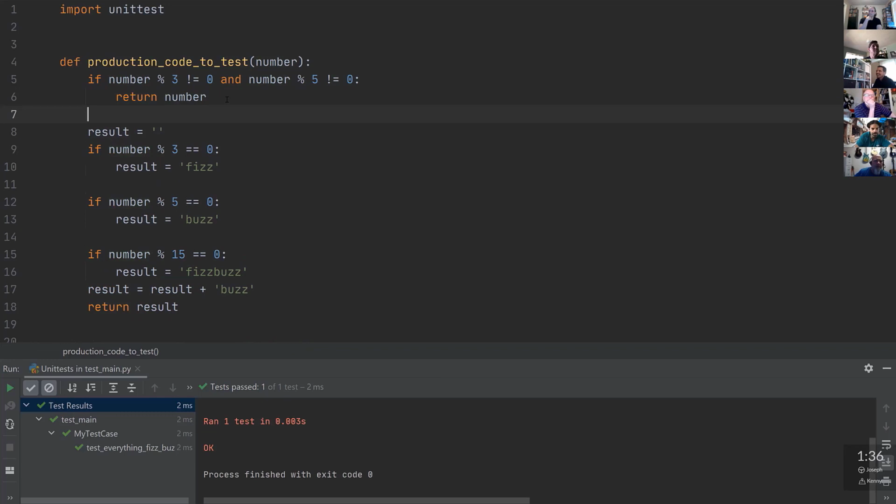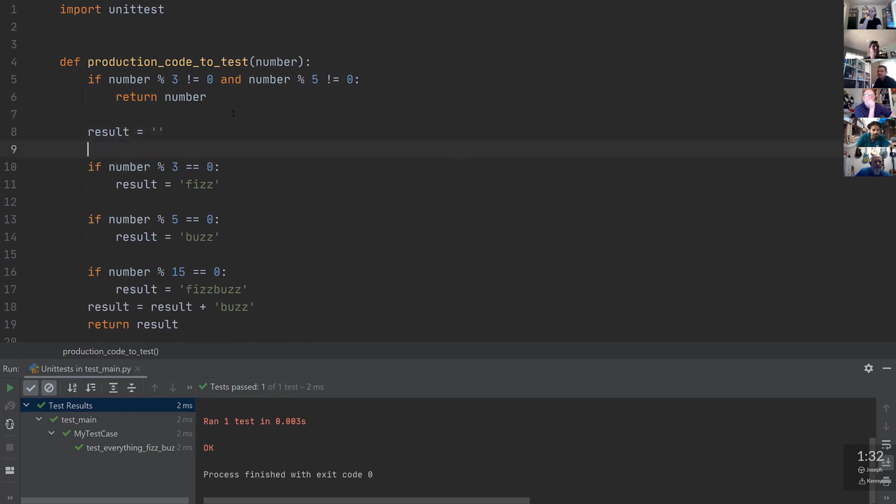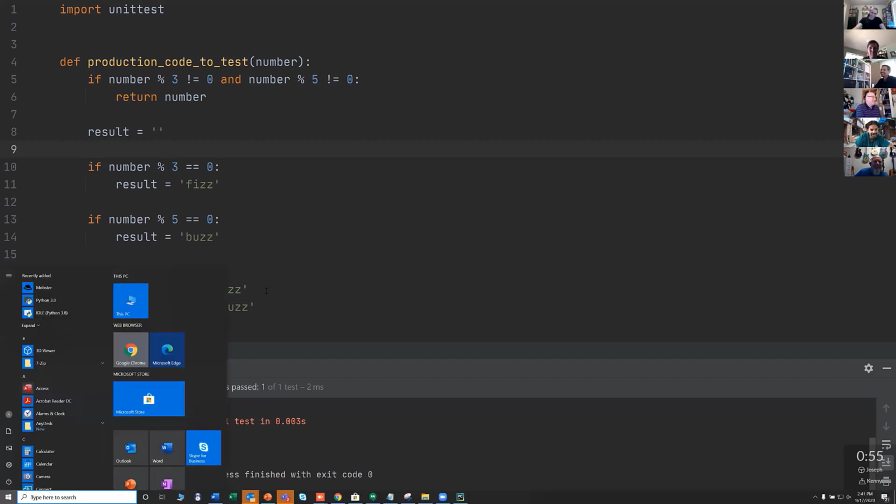Oh my goodness. Is your AnyDesk in pan and zoom mode? I don't know. I'm seeing on Zoom line 16 says result equals result plus buzz. Maybe there's a bit of a delay because I just added a couple of lines. Yeah, there's a refresh, and now that's line 18. Yeah, it's line 18, right? So maybe he's experiencing some kind of delay. There's something weird. I feel like I'm going blind. This is very realistic, folks. Remote mobbing. Oh boy. Connections. It feels like the AnyDesk is about 20 seconds delayed.